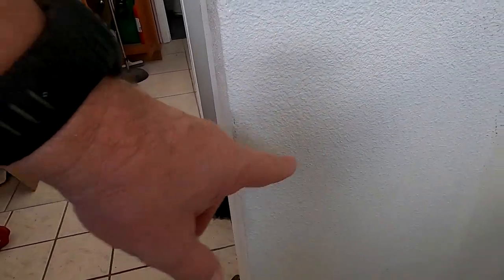That's why I did the texturing. Same with down here. Down here was where the toilet paper holder was. And you can't even tell that I patched the wall. But I did all that.